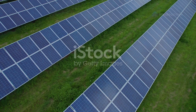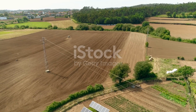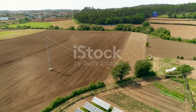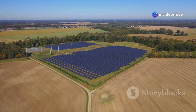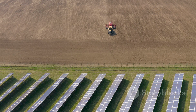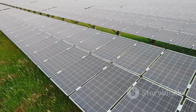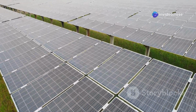Making clean energy needs a lot of space. Agri-PV solves that problem. We can put solar panels on farms, so we don't need to use extra land. This is super important in Italy, where we don't have a lot of extra space. The energy from Agri-PV can power the farm itself, so farmers don't have to buy as much energy. Any extra energy can go to other people, making our whole energy system stronger.